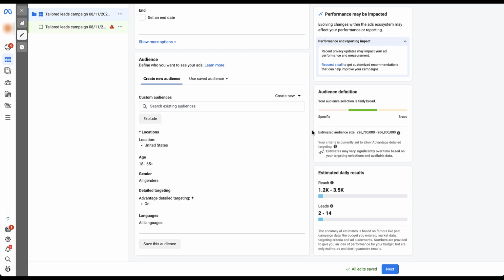Both conversion types, whether it's a lead form or a conversion action from your pixel, Facebook should be able to take indicators and optimize based on how users engaged with those. But my guess is that Facebook can get a lot more starting information from your pixel than it can from a brand new lead forms campaign. So that might be why we have a little bit more control. But as you can see here, all of the different audience settings are the same as they would be for a regular manual campaign. You even have the option to change all of your different detailed targeting to be more specific to any of the other interests or behaviors or anything like that you would want. So now let's click next.